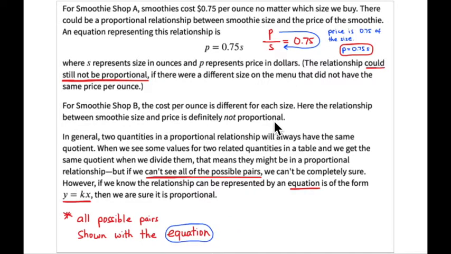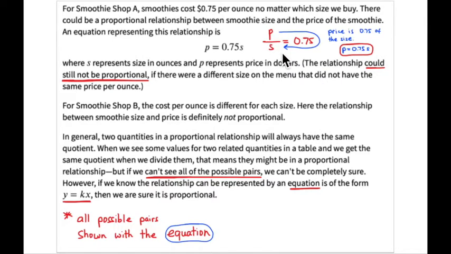And so here's an equation for the shop that has a constant of proportionality. You can write an equation for that using that constant of proportionality. So the price is equal to 75 hundredths times the size of the smoothie. And I like writing this to make sure that I'm looking at that relationship correctly. So I look at the price per size, and that equals 75 hundredths. That tells me that the price is 75 hundredths, or 3/4, the number of units of the smoothie, the number of ounces of the smoothie.